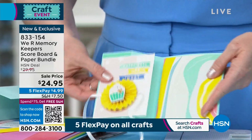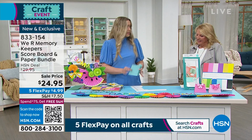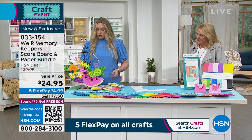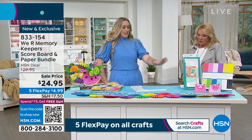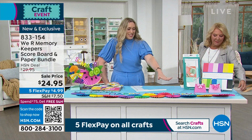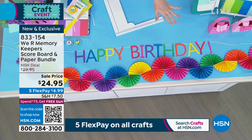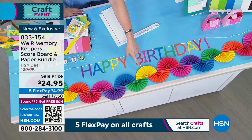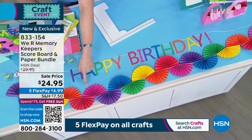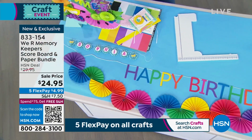But look how you can see, and this is, again, super heavy cardstock. It's 80 pounds. This stuff is super heavy. And normally when you score that, again, that's gonna tear. Now, what I wanted to show you is, look at this. If we can pan across this. These are all the colors you're getting in this beautiful pad. And you did all the scoring using the tool, of course. That's not one single tear. It's absolutely beautiful. It's perfectly done.